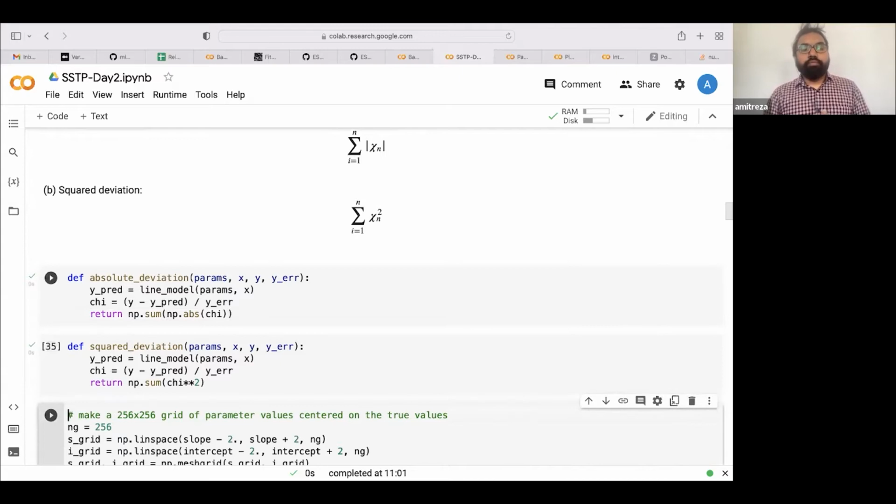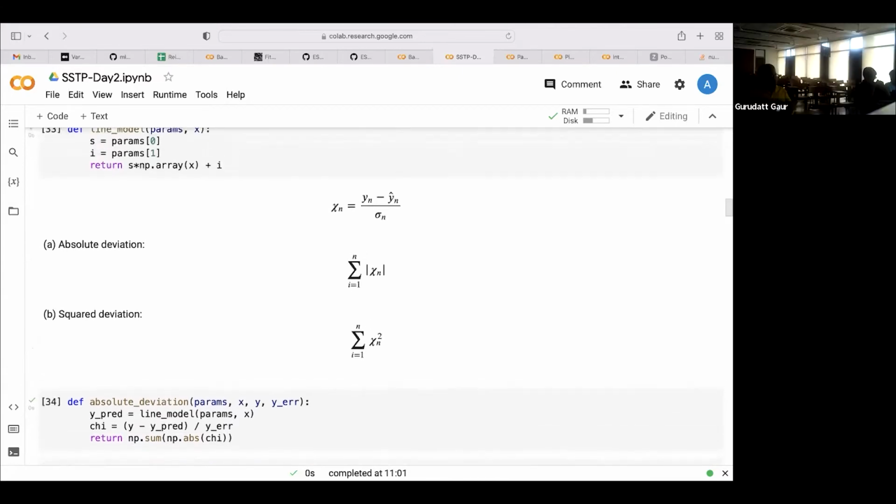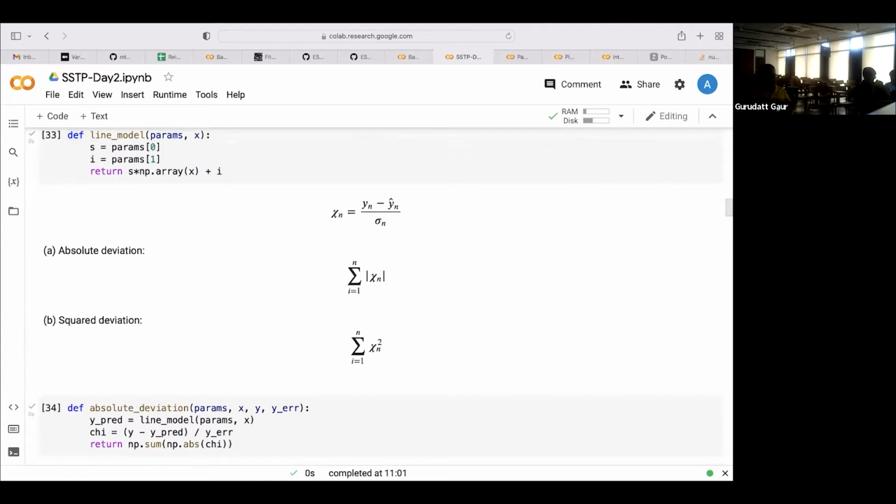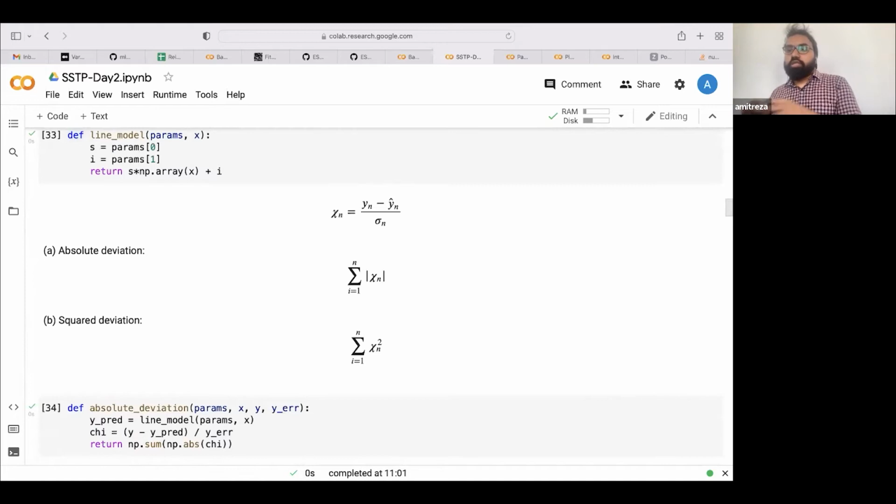Yeah. So why do we use absolute deviation when we have the mean squared error? Yeah, mean squared error is your score, right? This is basically one statistic by which you can decide whether your result is good or bad. But I'm just showing here that if you want to visualize, let's say I have a 2D space of slope and intercept, how this error can vary or change over that space.